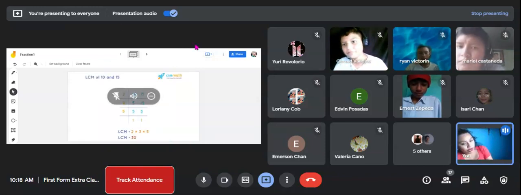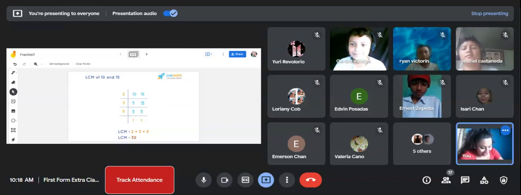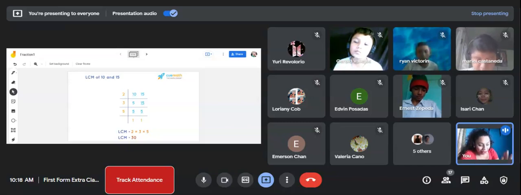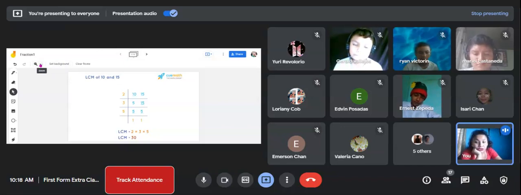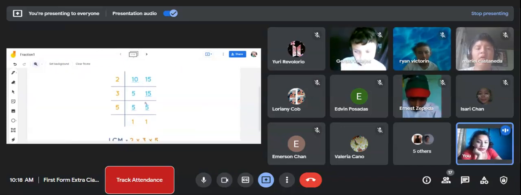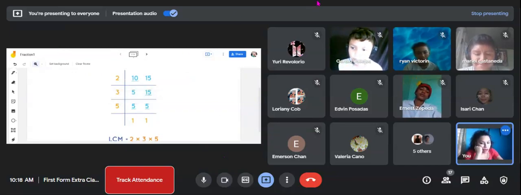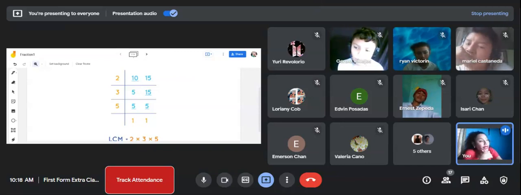So that was the easy part. We're gonna move on to finding LCM. We want to review how to find LCM before we can go into the bigger problems, right? There are different ways how we can do this. You can use the ladder method. You can list out your multiples. That also works.